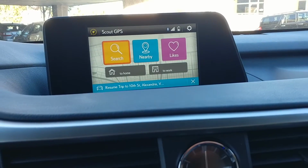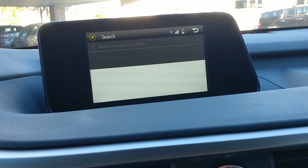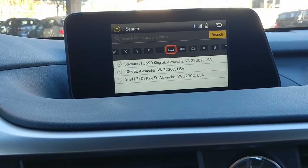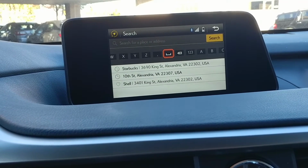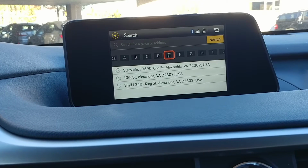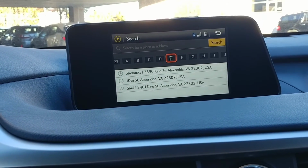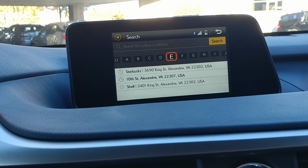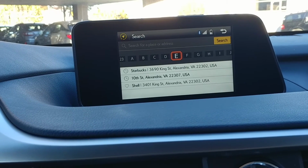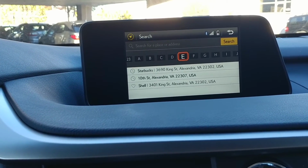So now I'm back to search. We're going to click search here. Now here you see how you have to put the names. If you want to go to McDonald's, you find an M, and that's how you put it in, letter by letter, and it takes a little bit of time. So if you're looking for restaurants, gas stations, and things like that, it's better to use the other option, nearby.